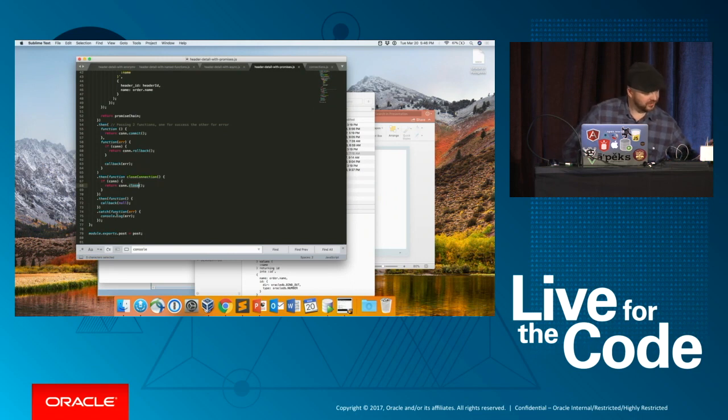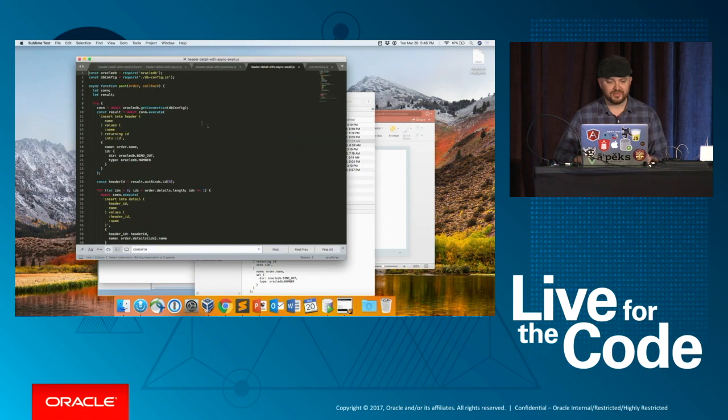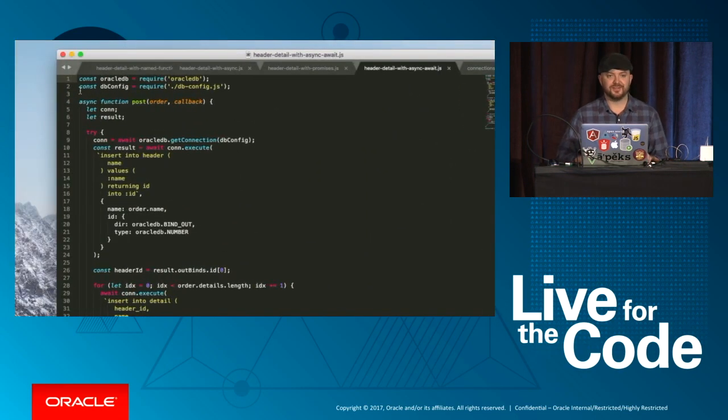So it looks like we're out of time, but I haven't even gotten to show you async await. So I'm going to show you async await in less than 60 seconds. Async await is basically a new feature of JavaScript that builds on top of promises. So unfortunately, guess what? You can't escape promises. And that means you can't escape callbacks. So you kind of have to learn these previous things before you can finally get to async await.